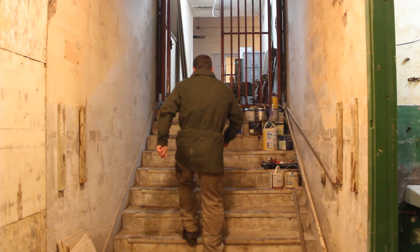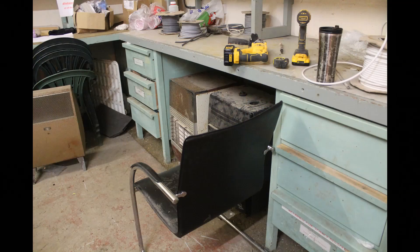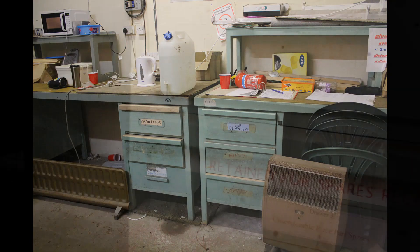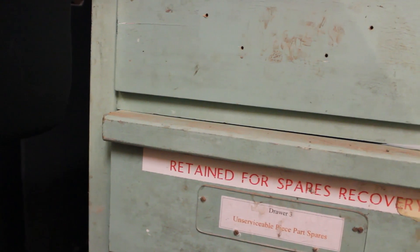Back up the stairs and directly opposite the guard room is the complex's main office. I just want to point out that the complex for many years has been home to the Prestatyn Rifle and Pistol Club, and we will see as we go deeper into the complex that it's in various states of repair. These benches were brought from RAF Sealand by the club at some point in the past and are original to the era we are looking at — between the 1950s and the early 60s.